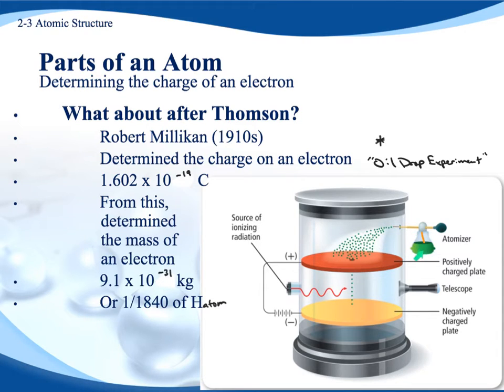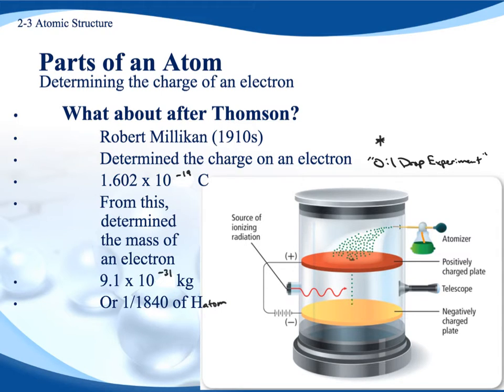Okay, so we've got an oil in here. That's what the oil is coming from in the oil drop. And it's basically like those perfume bottles with a little sprayer, except it creates a very, very fine mist. And when those oil droplets land on the positively charged plate, any chance of there being extra negative charge on it is going to be picked up by this plate.